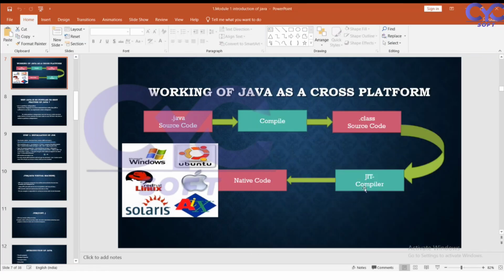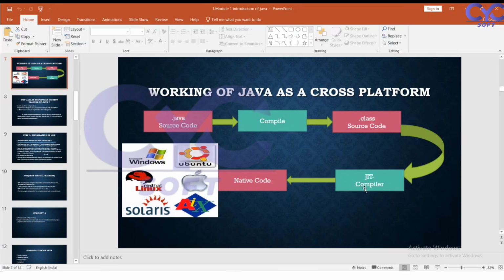The just-in-time compiler runs the application and generates the native code. In simple words, it will create a heap memory, and in the heap memory it stores temporary data. Whatever data we don't want is cleared by the garbage collector.